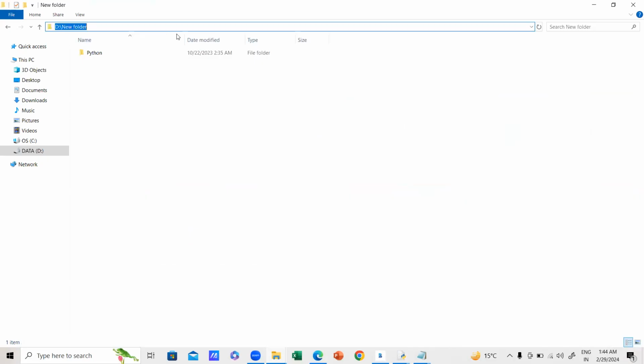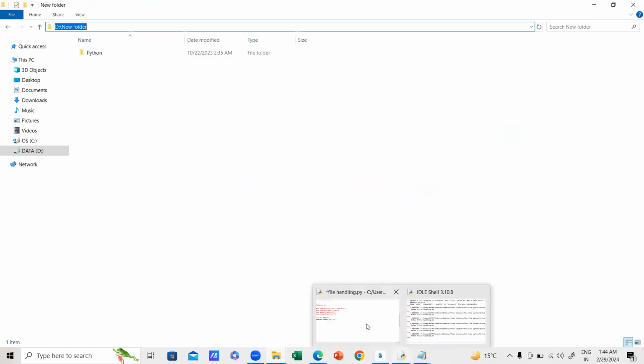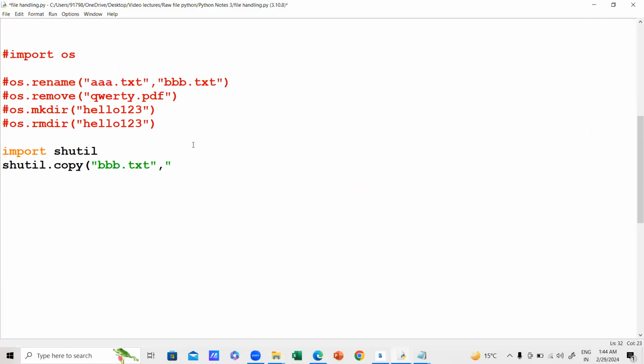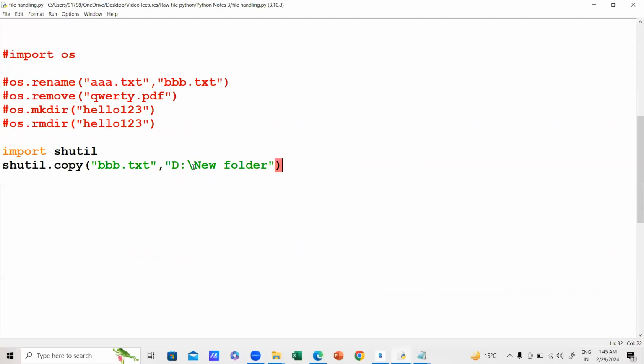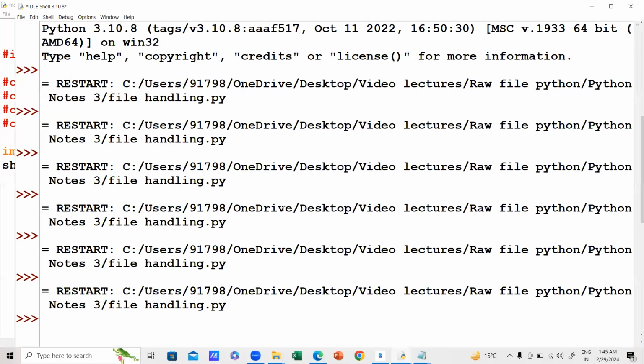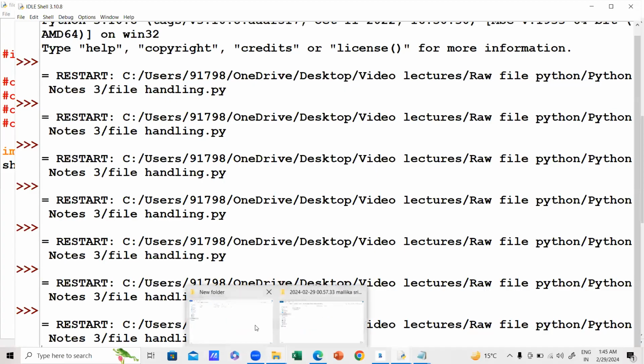Okay, so let's copy it from here, Control C. Let's paste it here. Here I want to move it, or copy and paste it. Let's apply here r because I'm using single slash. Otherwise, we'll get a Unicode error. Let me show you. When I run this code, you can see we are getting a Unicode error. So instead of that, you can convert it into double slash or just apply r. You can see no error is there.